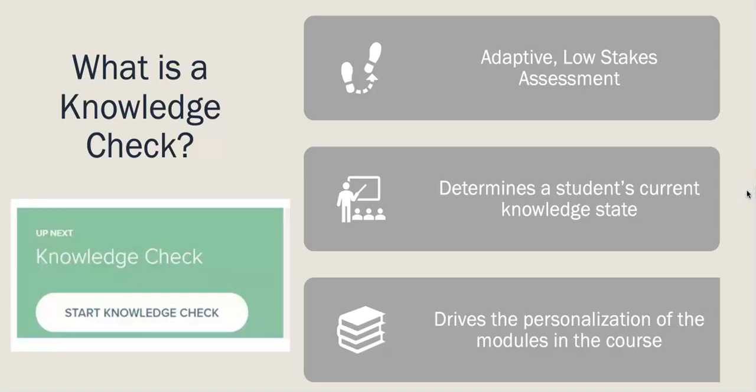In this video, we're going to explore what a knowledge check is and how to implement them into your ALEKS course. Knowledge checks are an essential part of the adaptive side of the platform. A knowledge check is an adaptive assessment that students will take during the first days of the course, as well as progress ones throughout the course to check for retention.